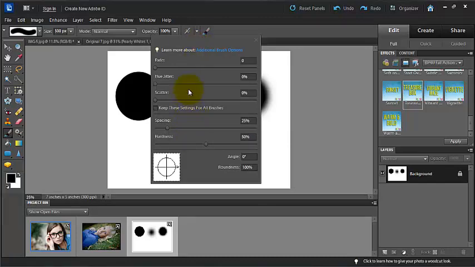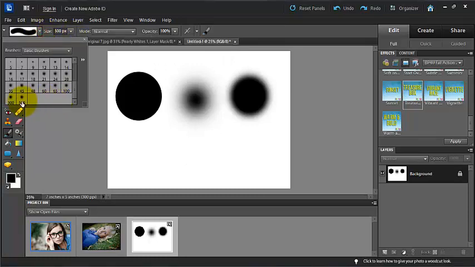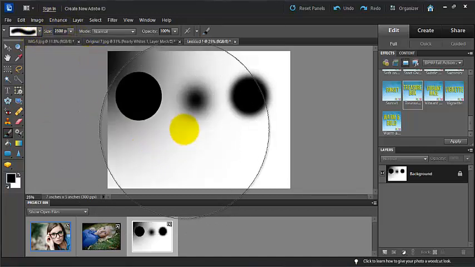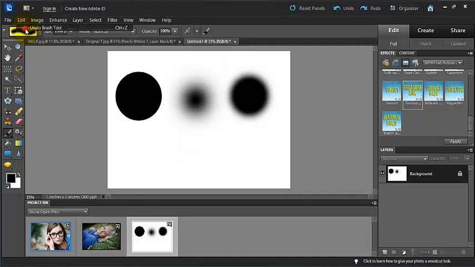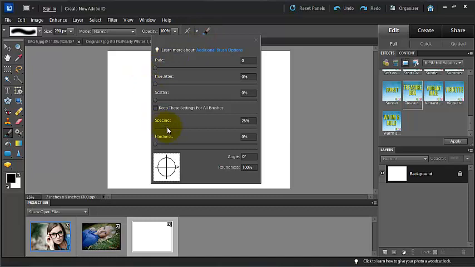These tools up here are more for design, but I will show you really quick how they work. I'm going to grab a smaller brush, and you can see that my size is 300 pixels. I can go all the way from 1 pixel to 2,500 pixels. Let's undo a couple of these brushes and get back to a blank document. Let's grab a brush that's around this size, and take note of exactly what these options do.